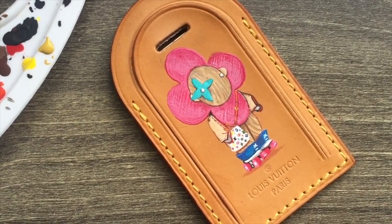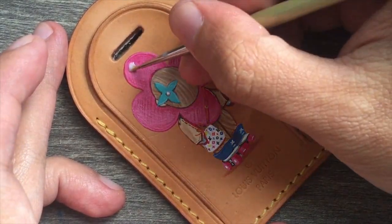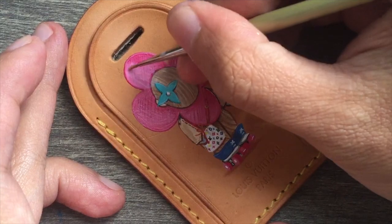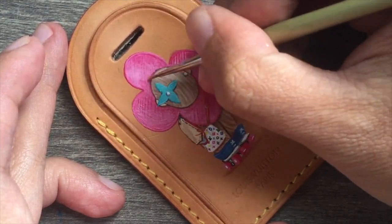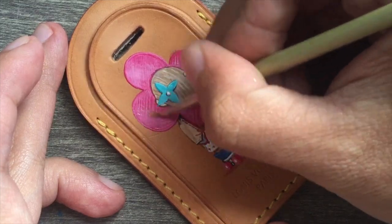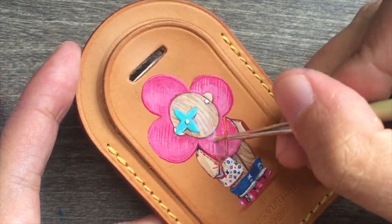But wait — it's not totally done until we furnish or coat the final result. I usually wait at least three to five hours, or ideally overnight, for the paint to fully dry before applying the coat. Coating or varnishing is important to make the color stay, and it can also create certain effects that we want.